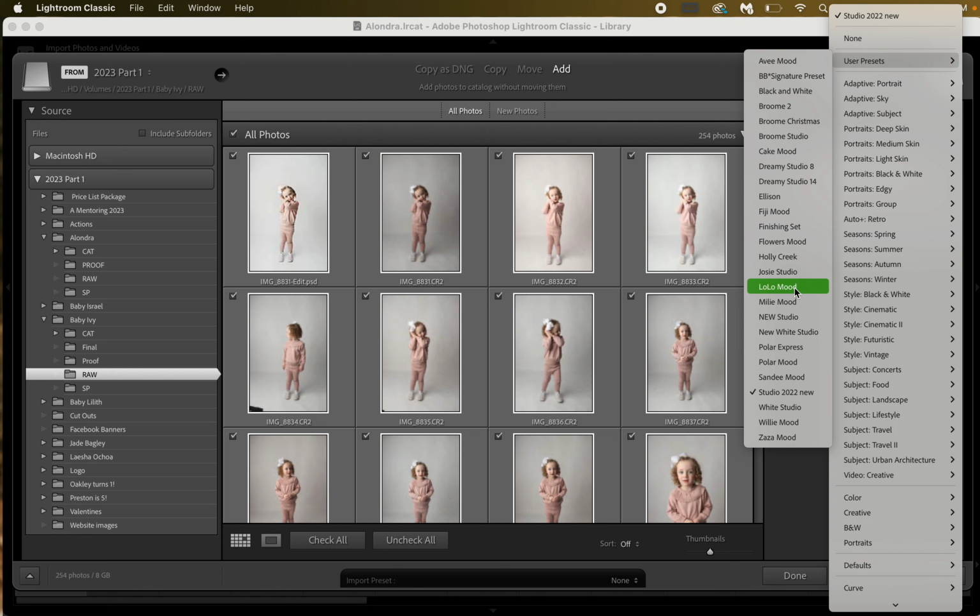So from here, what I usually like to do is I will go through and pick out a couple that I love and I want to share with the client, and you can see them. I have them labeled in a green color. These are what I use for my sneak peeks, and I send to them. So this is what I would send to a client.